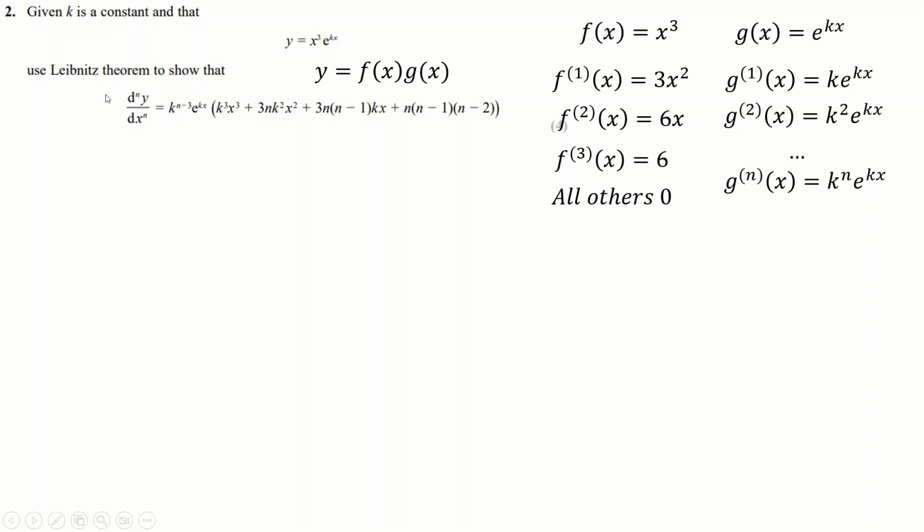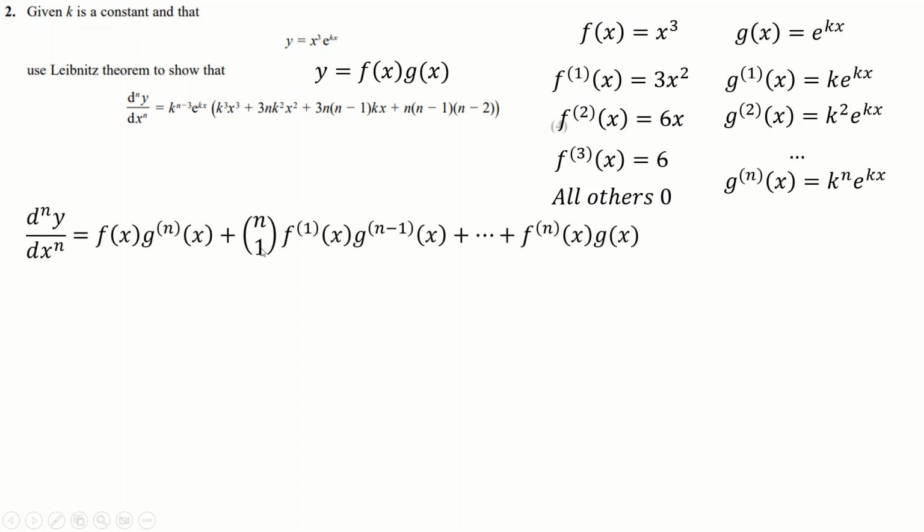Now, according to this theorem here, d^n y by dx^n is going to be equal to this one times this one, so the first from this list and the last from this one, plus n choose 1 of the second from this list, second to last from the list before, so the n minus 1th derivative, and then plus n choose 2 of this one times the one above that, and then you keep going. It's a bit like binomial theorem, isn't it? Keep going up one list and down the other, with the n chooses all in the middle. This should really be an n choose 0 here, but it doesn't really matter.